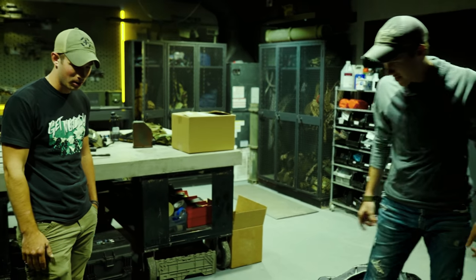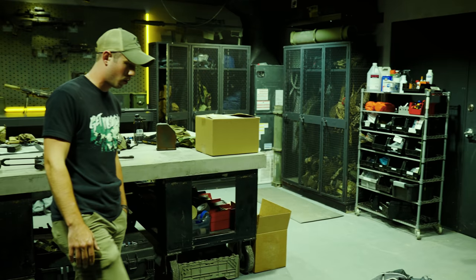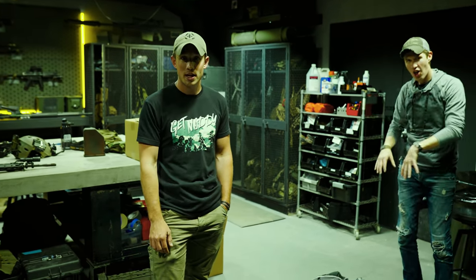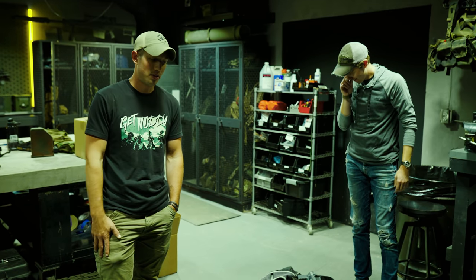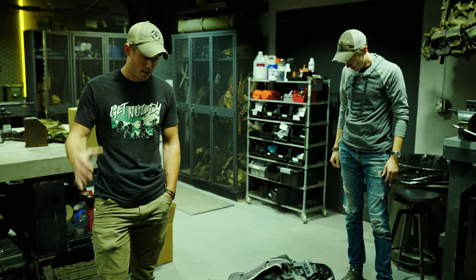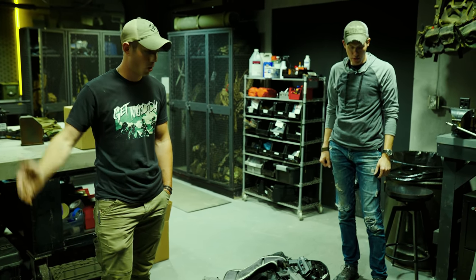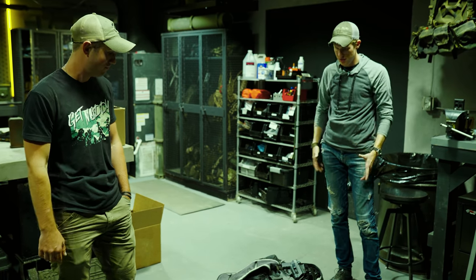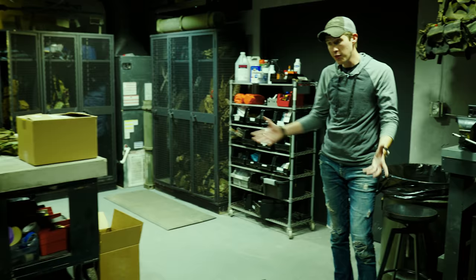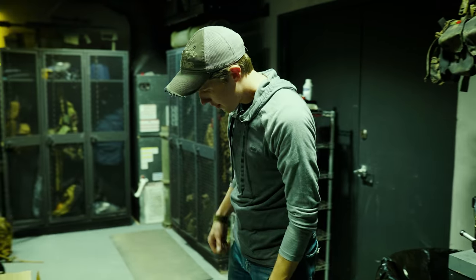When I first started, the goal was to have everything organized and put away, and that's not how any of this works, just because we're taking these things to the range 2 or 3 times a week, if not multiple times a month. So it keeps us busy. It's always a mess in here, but it's always an organized mess. We know where everything is. And having room is a big deal, like having room like this to spread things out and get stuff out, that's big.